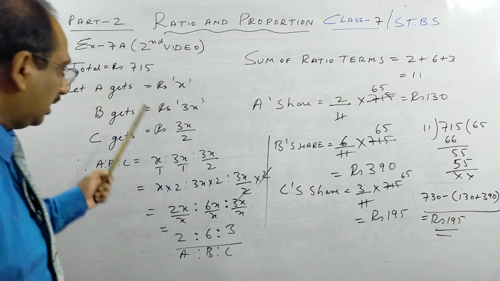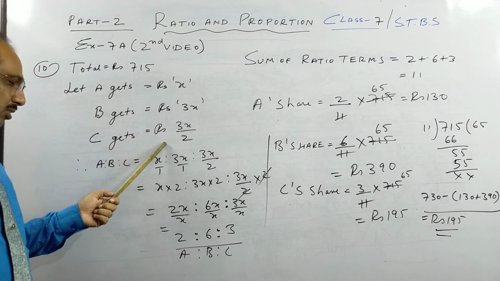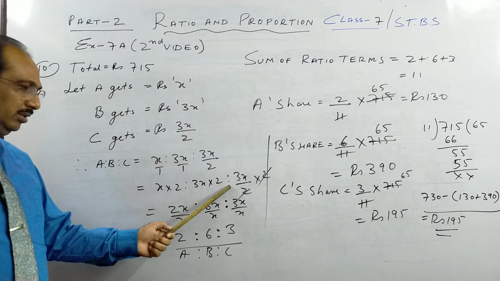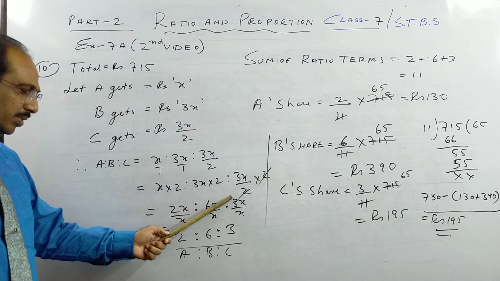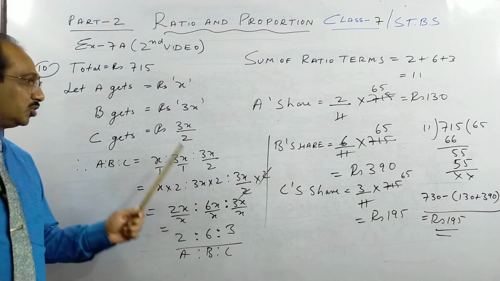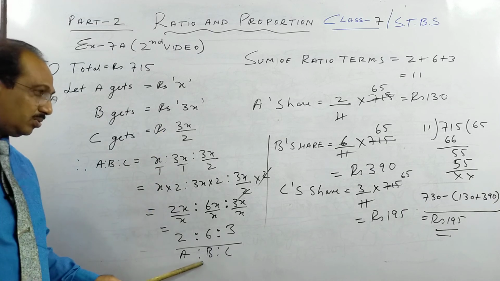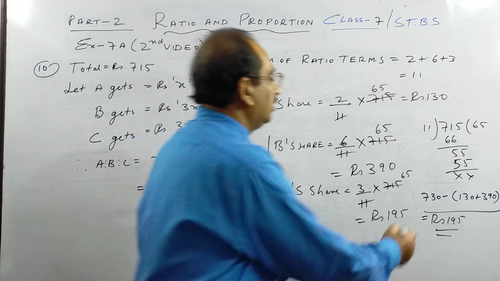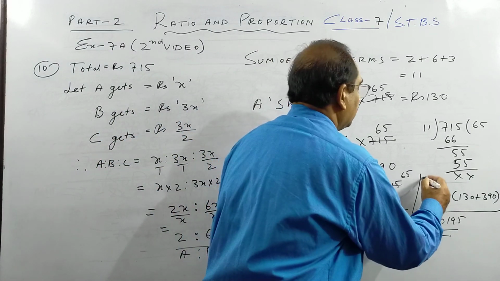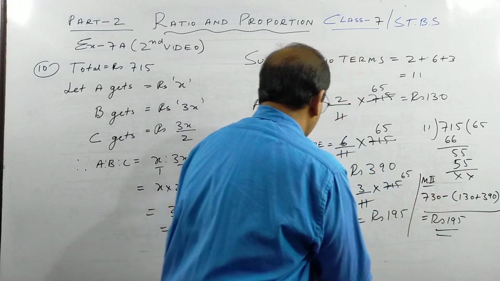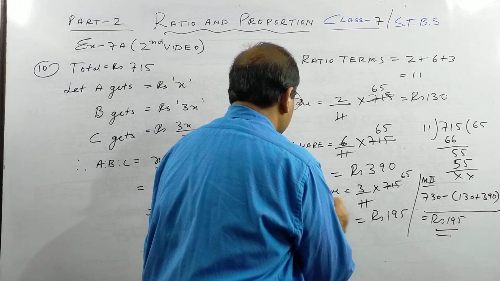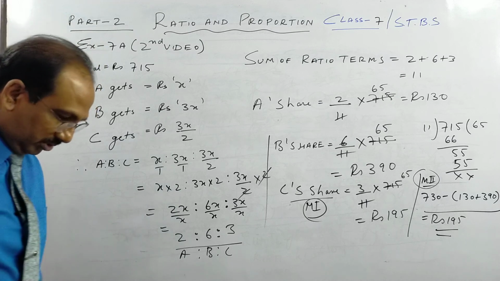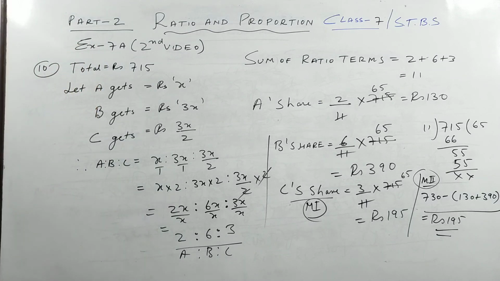So here once more recapitulating, we get this, then we multiply with the common thing, LCM, we get rid of the denominator, we divide by x. So we have simplified this ratio into this. We take the sum of the ratio, and like before we have solved it. So let this be method 1, let this be method 2. So finally for the third person's share, you have two methods. So kindly pause the video and copy.